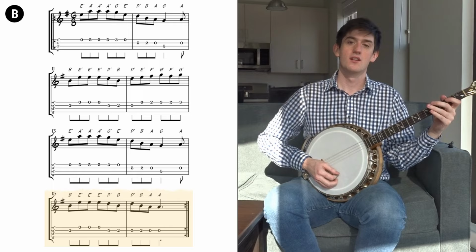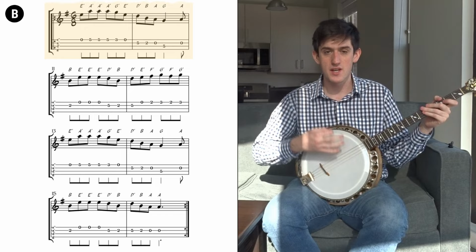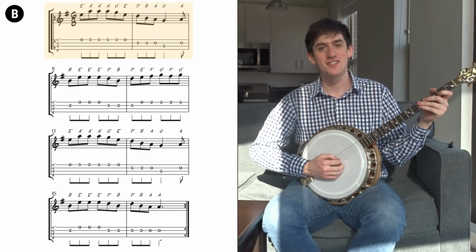Entire second part now, after two, at a nice slow to medium pace. The first time round, I'll play as written, and on the repeat then I'll put in a few little trebles as well, just to show you how you can beef up the tune a little bit. Okay, so after two, one, two.